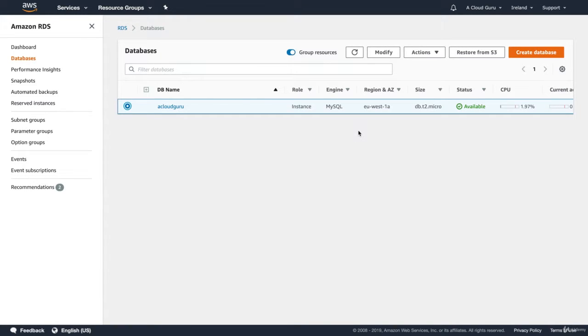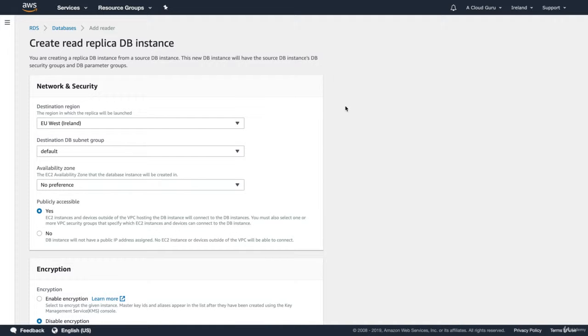Okay, so that was a lot quicker than creating a multi-AZ. It was only offline for a couple of minutes. And if I click on actions now, I can now select create read replicas. If yours is still grayed out, just do a hard refresh of the screen. So Command R or Control F5, and then you should be able to see the create read replica. So I'm going to go ahead and create a read replica.